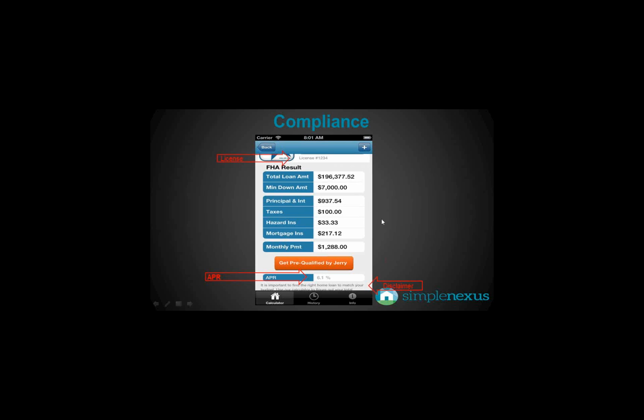APR down at the bottom here. This is something where it's kind of a funny rule. In Reg Z, advertising requirements, they've got a bunch of trigger terms. And if you're meeting one of those trigger terms, or you're catching one of those trigger terms, then you have to show APR. It's pretty cut and dry. So we have the ability to show APR, and then of course there are a variety of disclaimers, in fact, throughout the app that compliance departments like to have control over. This happens to be one of them on this screen here.